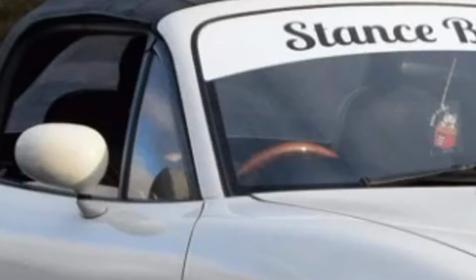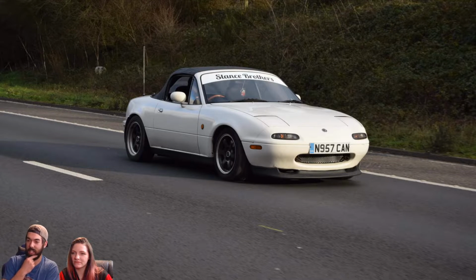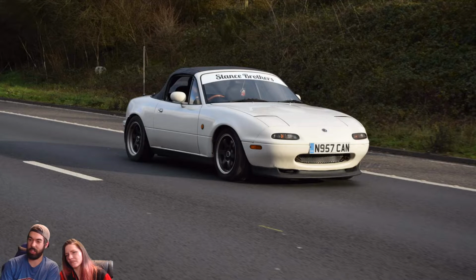He's rocking a Nardi wheel as well. I see that. And he's got that sweet Eunos trademark mid-turn signal there. But that wheel fitment though, with those rotogrids or whatever it is, I'm not exactly sure. Your offset on the back, you can see it's dished on the wheel on the back, but it's brought out on the wheel in the front. I don't like that those are two different style wheels. That looks very bad in my opinion.